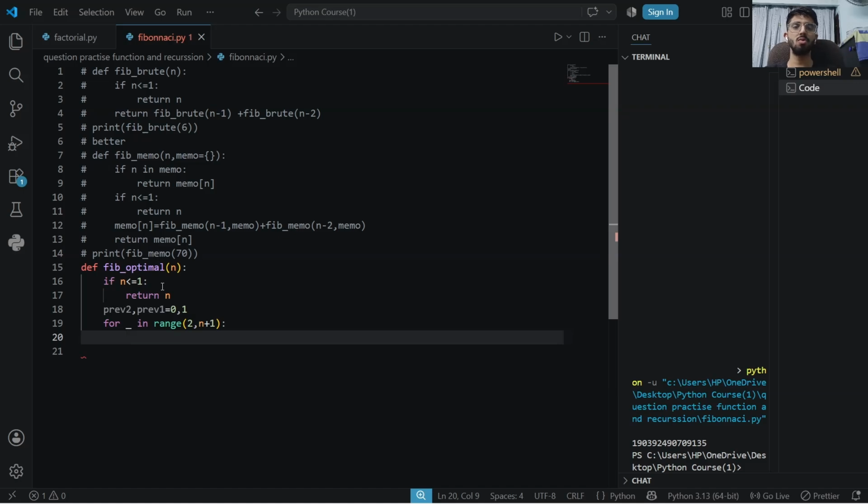And then our current value should be equal to my previous one plus previous two. And I would update my values: previous two should be equal to previous one, and previous one should be equal to current. This is my core logic in this optimal approach. Current should be equal to previous one plus previous two.